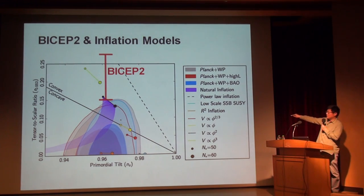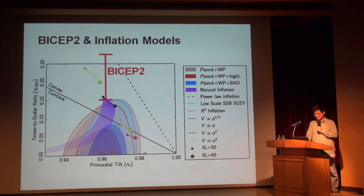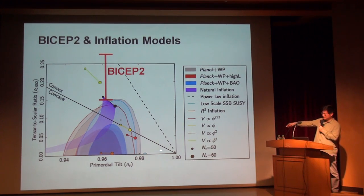It would be really interesting if, after a few years when we shrink the error bar, it comes out to be here, then the tension becomes real and you have to come up with an explanation why there is a tension. But so far, it's only 3-sigma. So the main message is, again, these low r models were ruled out with high significance. And many of these models were motivated by string theories.